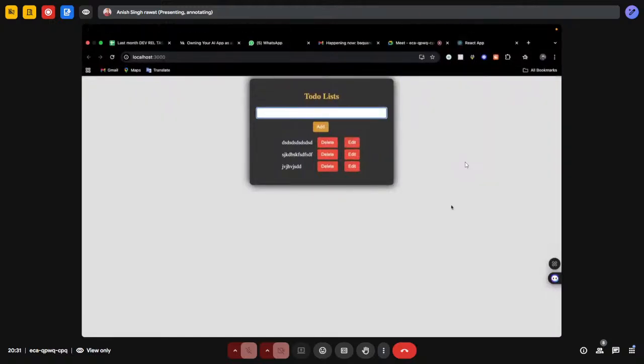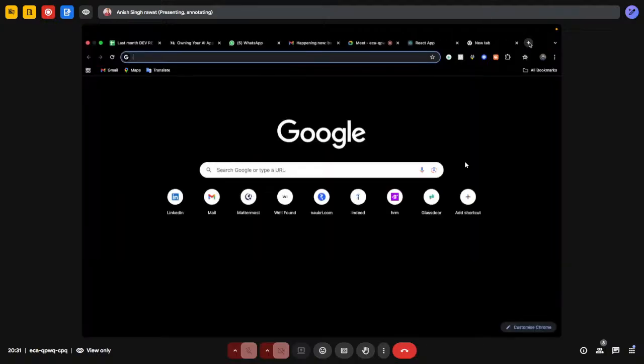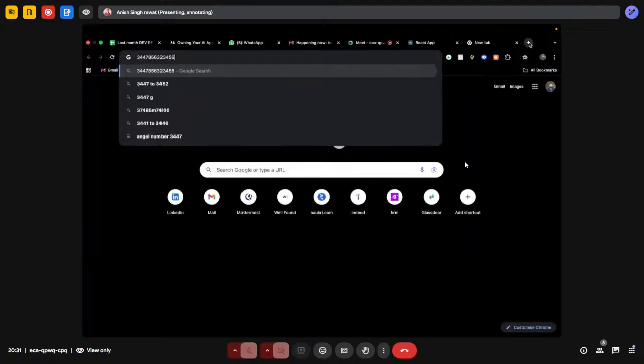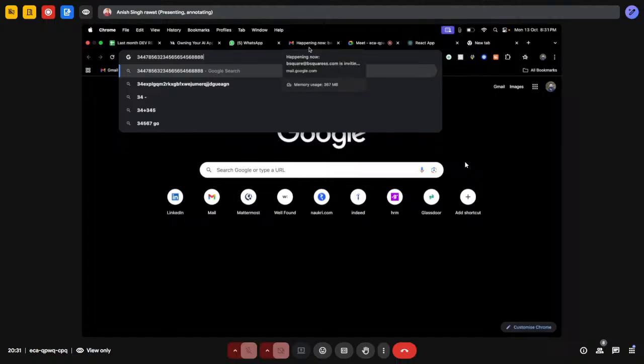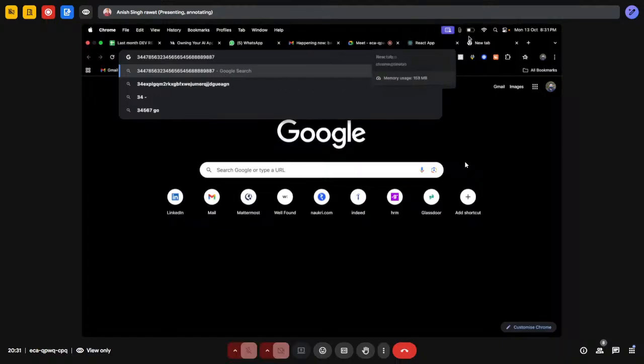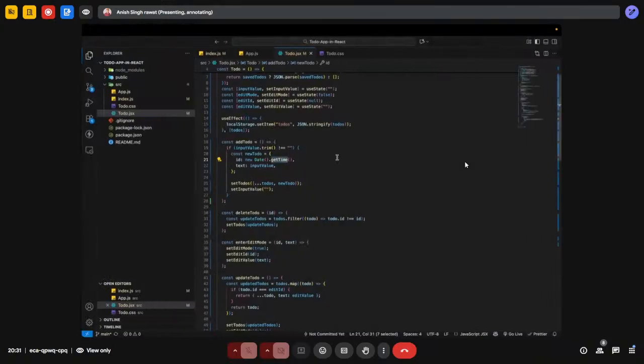Behind the scenes, time goes in milliseconds. Every millisecond it changes, 5, 6, 7, 8, 9, 10, 11, 12, 13, 14, like this. So this id will become unique.